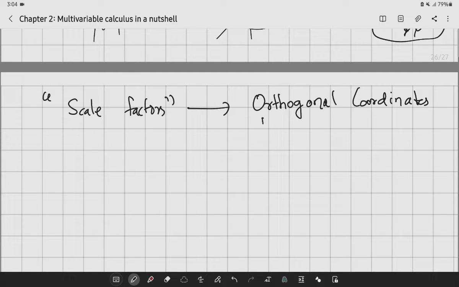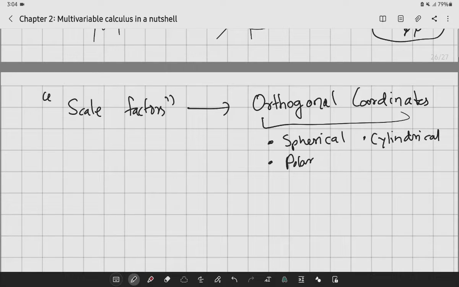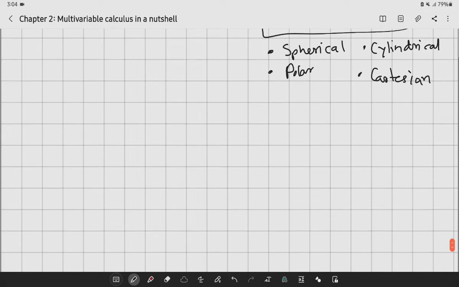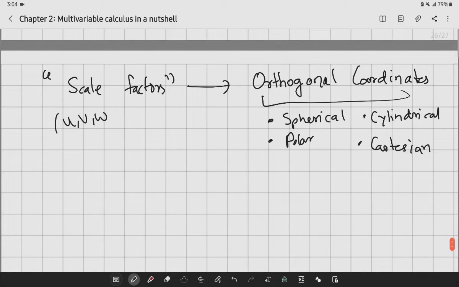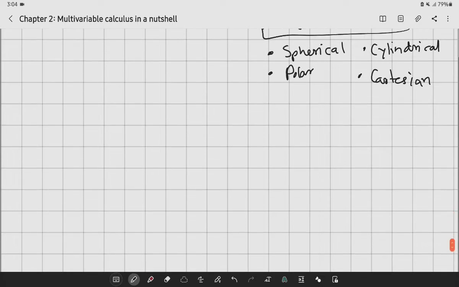So these include the spherical coordinates, polar, cylindrical, and Cartesian, the usual suspects. So this is a fix for orthogonal coordinate systems. This is something that you have to keep in mind. I cannot just give you a coordinate system UVW and tell you that you should use this one. UVW must be a coordinate system that is orthogonal. Only then is this fix going to work for you.